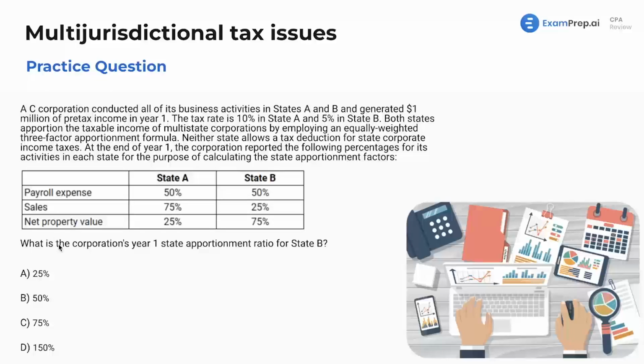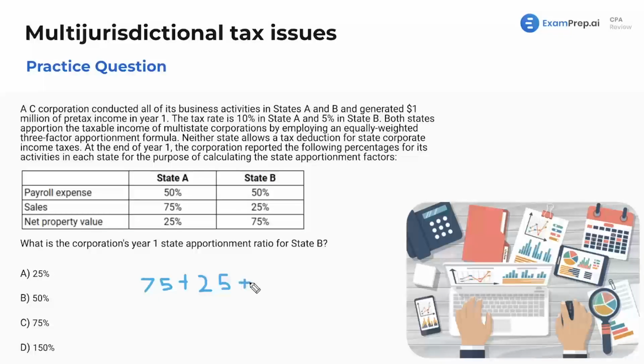What's our ratio here? Well, the state apportionment factor is used to determine the amount of corporate income tax that corporations must pay to a particular state. And in this case, we're worried about state B. What are we going to do here? Well, these presumably are equally weighted. There's nothing to say they're not. What we do is we say 75 plus 50 plus 25. I'm doing it out of order. It doesn't really matter what order you do it, right? 75 plus 25 plus 50.